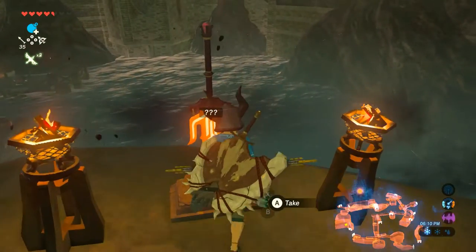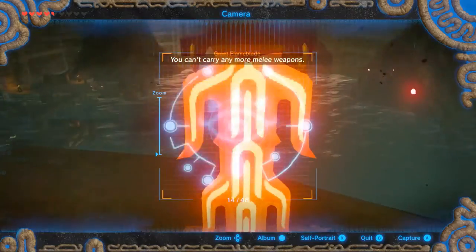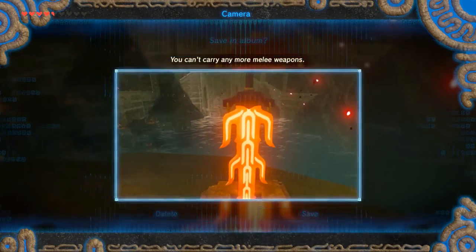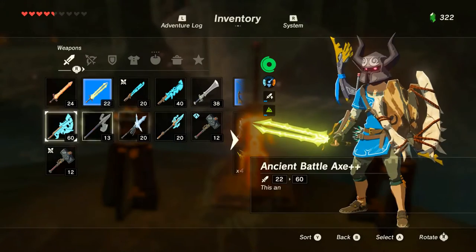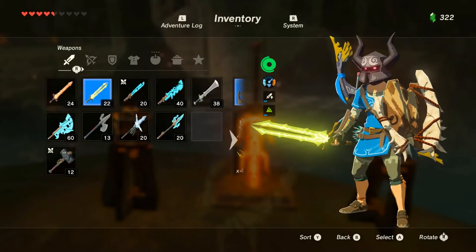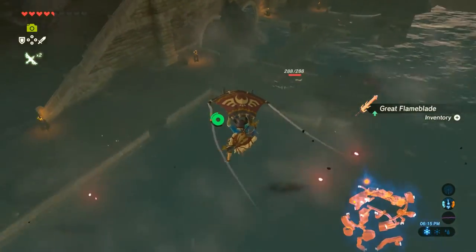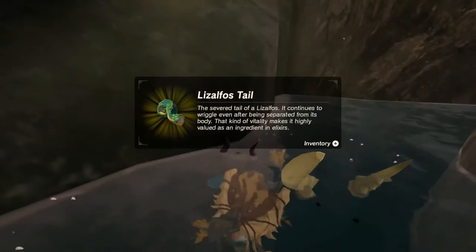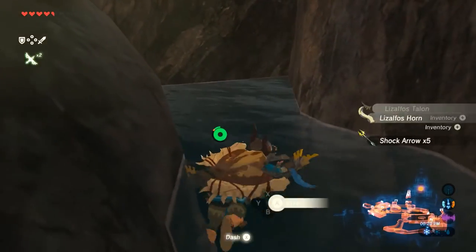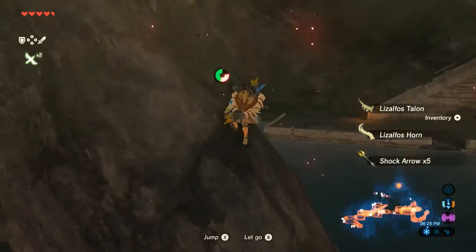There's a great flame blade right here. Actually, to fill out the Hyrule Compendium, I'll take a picture of it. And we have two of these. Let's get rid of one and pick up the flame blade, just because we don't need to. If we go over here, we had shock arrows. That's our first Lazalfos tail? Really? Okay, well, I guess that's technically a new monster part.